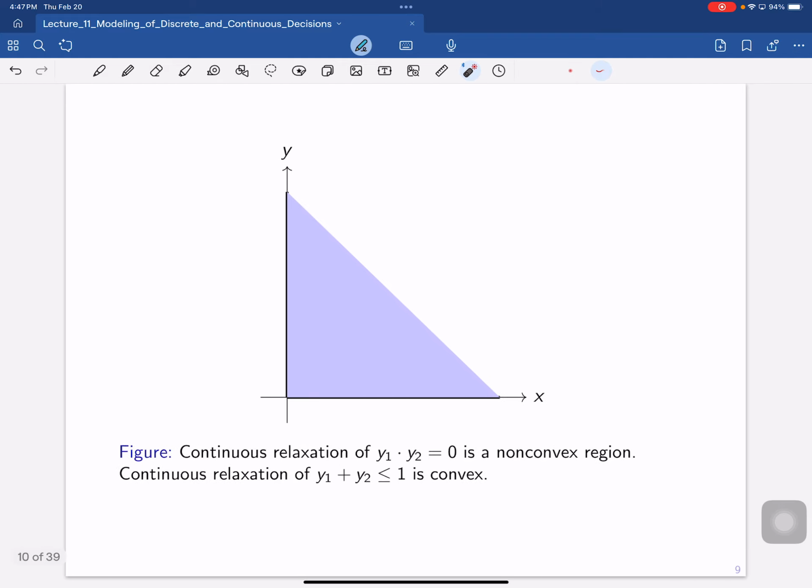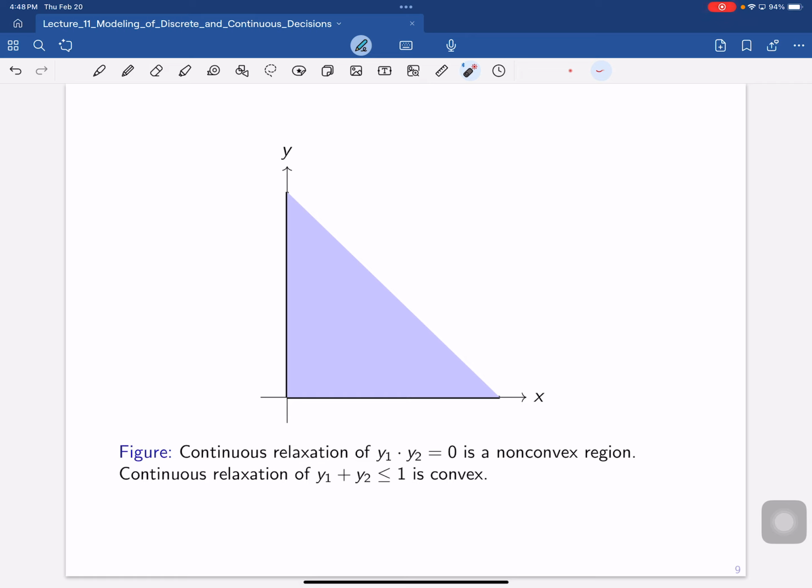Yeah, so now why do you want to model it as a linear constraint? The reason is because solving integer programs relies on something called continuous relaxation. Continuous relaxation means you relax the binary variable to be a continuous variable between 0 and 1, and then solve that continuous relaxation. You will see that more in the next few lectures.